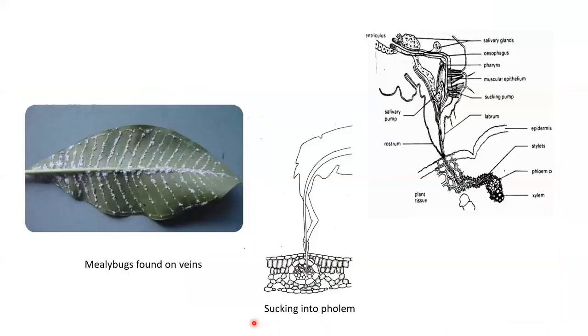Next slide. Here, what happens if the mealybugs stay on the leaves? They are happy to stay here. We can see here is the vein. This is the main vein, and then this is another vein. So they are sucking the sap here, the phloem. What they are doing is for survival. They want to stay and live there, and this is their behavior, sucking with their stylets, going to the phloem. Next slide.